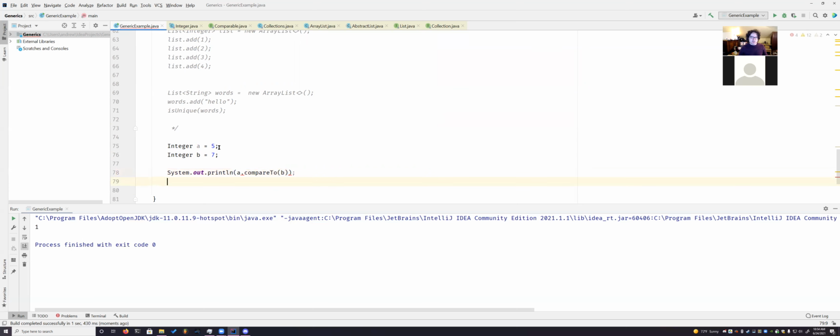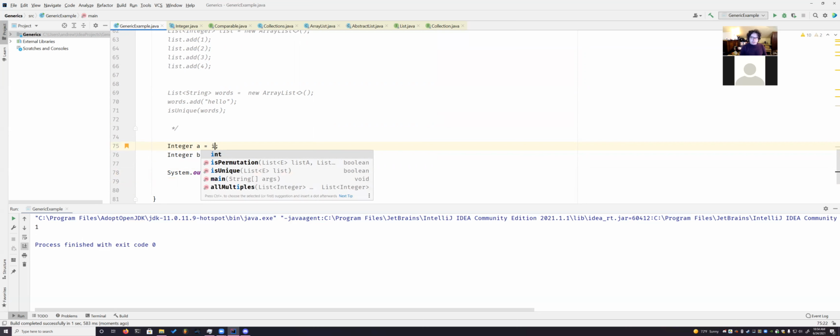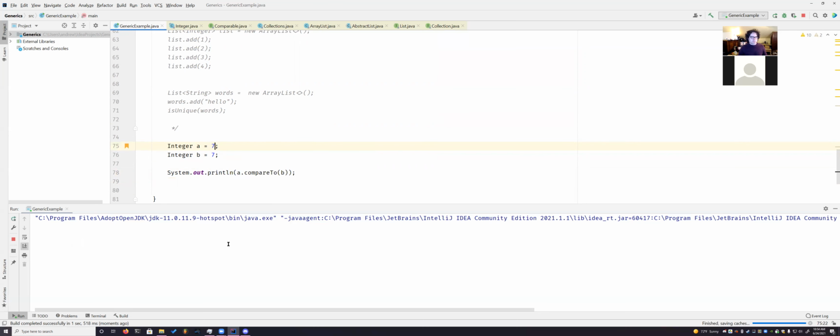And if we change these values from, say, 5 to 50 and do a.compareTo(b), we get 1. And now if we set them equal to each other, we're going to get 0. So it's very useful. It's useful for writing sorting methods. We won't need to use this until we get to trees, but it's good to talk about it now.